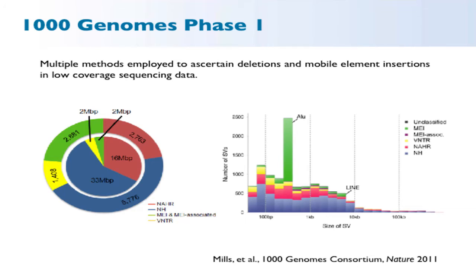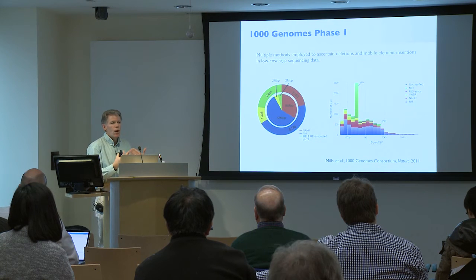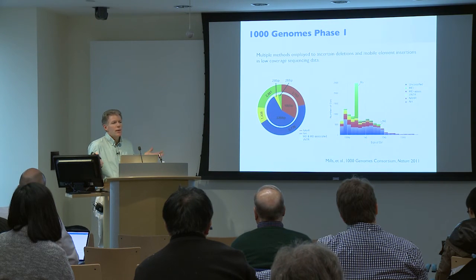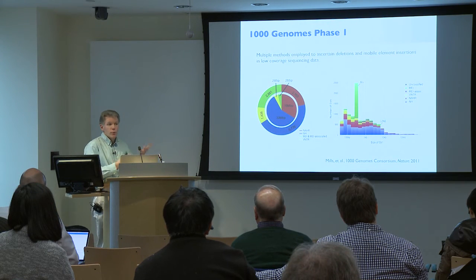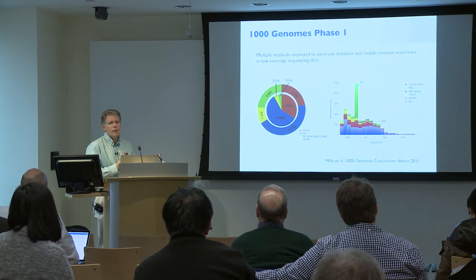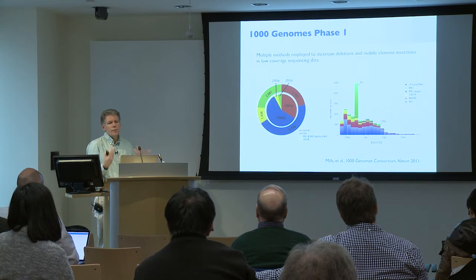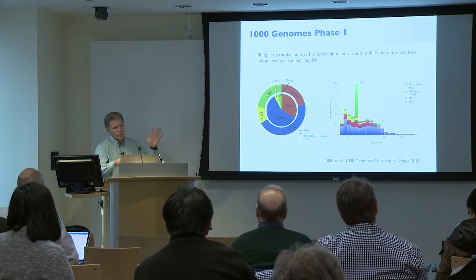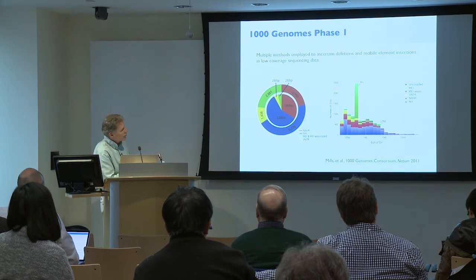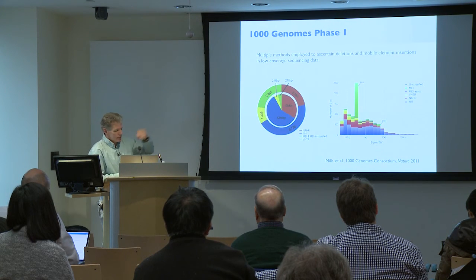I guess the gross thing to take away is that there are fewer large variants we find in the population, right? We see in healthy people occasionally megabase scale deletions and duplications, but not very many. There are some very common things at the 100 of kilobase scale, and as you begin to go smaller and smaller down to like the 1 kb length scale, there become many more CNVs at all different frequencies that are in the human population. And this continues right down to indels, right? A typical genome might have a couple 100,000 indels, but 3 million SNPs. So as the variant gets larger, in general, the frequency gets lower, except for things where there's a specific mechanistic cause, like this alu insertion here.